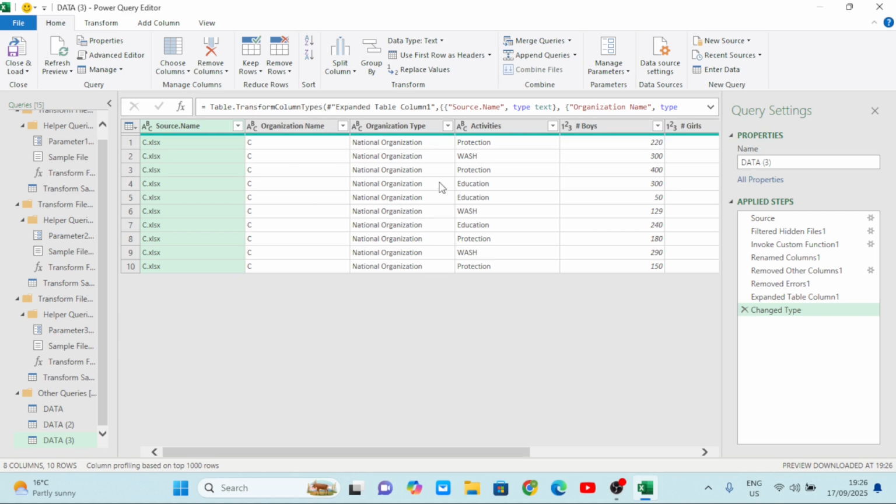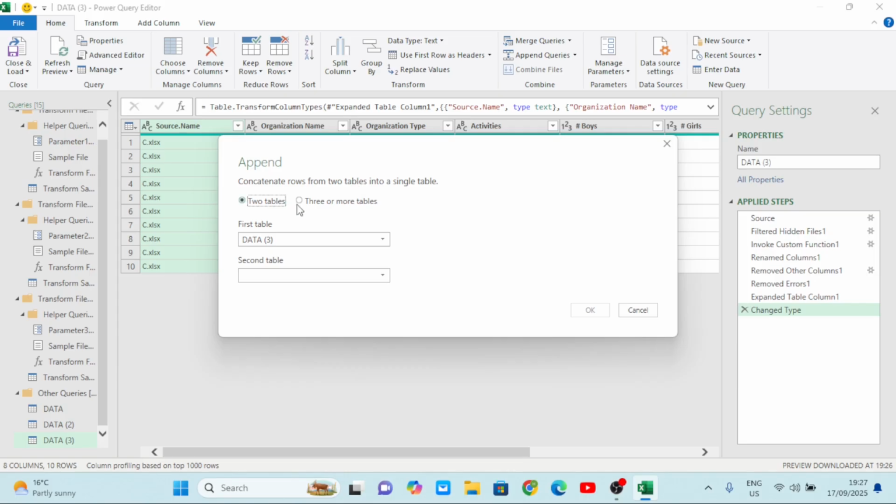But one thing I want to let you know now is I'm going to come here, and I go to merge query and append query. So I'm going to choose append queries, and I click and I choose append queries. I want to append it as new, so I want to create a new file in my Excel sheet. I'll click append. The moment I click append, it opens up another dialog box like this.